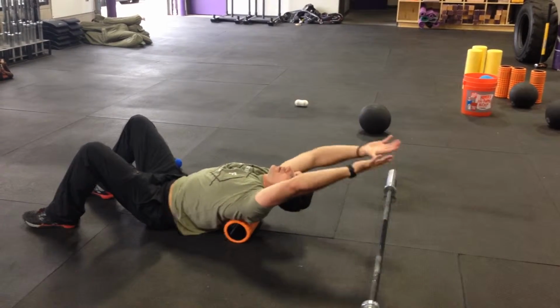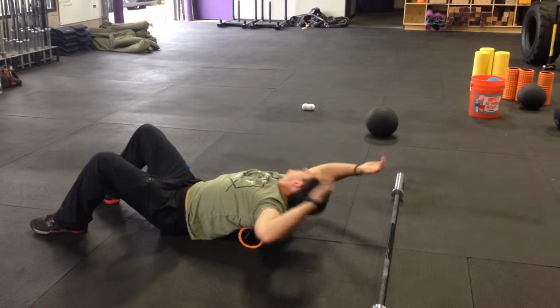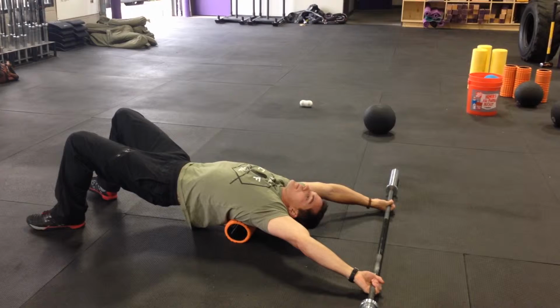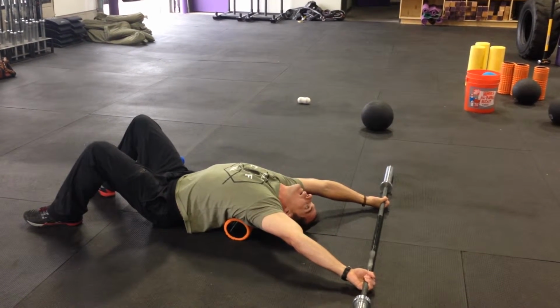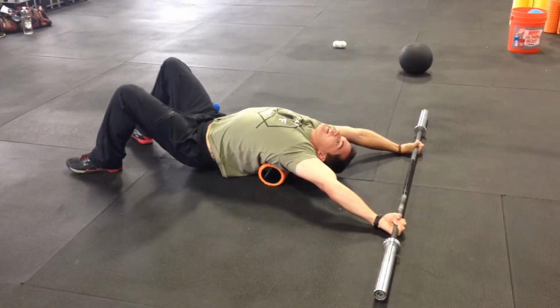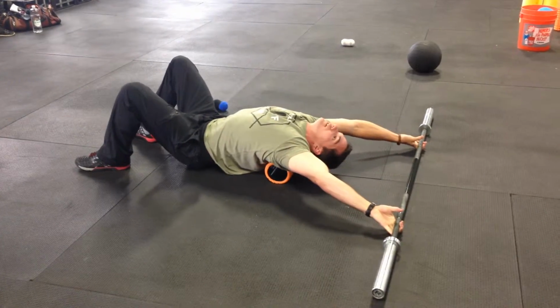And now you can do your flutters. You can even roll when your arms are above your head a little bit. I personally love it. You can come back, grab your bar, hips up, lower your ribcage and your hips down, let the head come back, and try and relax. Now from here, if my knuckles are trapped on the ground, I can actually traction and pull away, or I can let the bar roll with me.